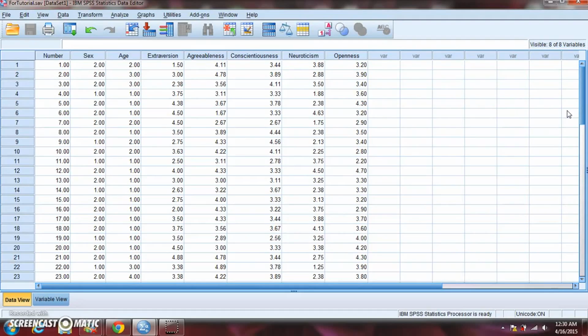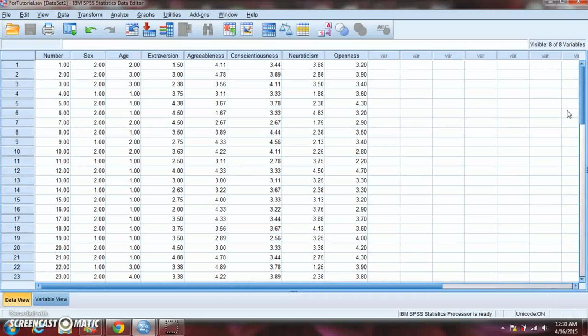However, we still have a situation where we could do it here, because if you think about it, each of the personality variables is a separate measure from the same exact person. So we could, for instance, just test to see if there's a difference between extroversion and agreeableness in our sample. Independent of whether people are males and females, let's ignore that. Let's look at everybody all at once. Is there a difference between extroversion and agreeableness?